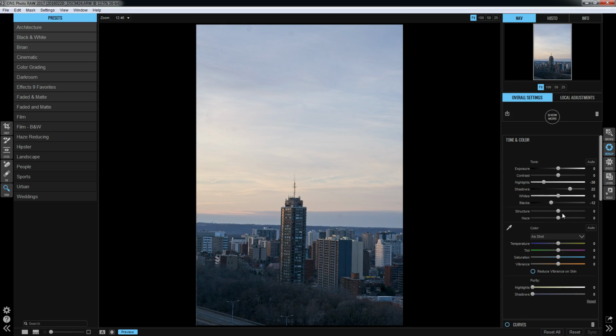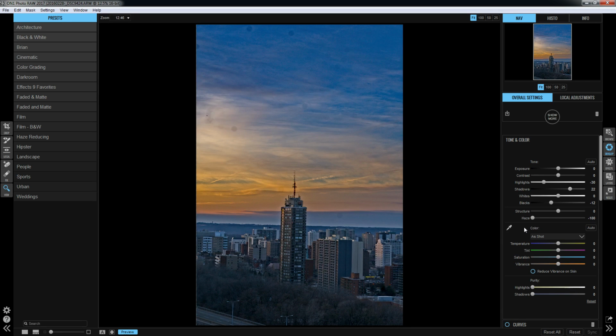Now we can turn off our preview down here just to see what I've done to it. Structure works a lot like the Instagram structure slider. Adds local contrast, but this does it to the whole image. May not be what you're looking for. In this case, I don't really have as much cloud detail that I could go crazy with, so I could add a little bit, but I'm going to skip it. Haze, instead of dehaze, you can just haze, dehaze. Now again, there we go.